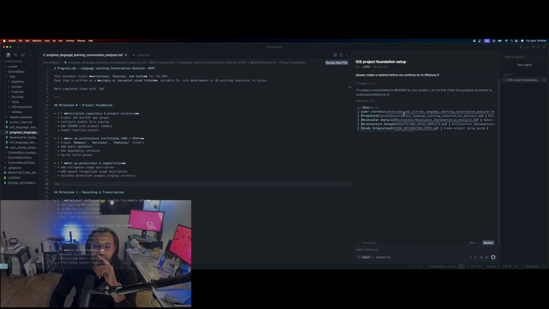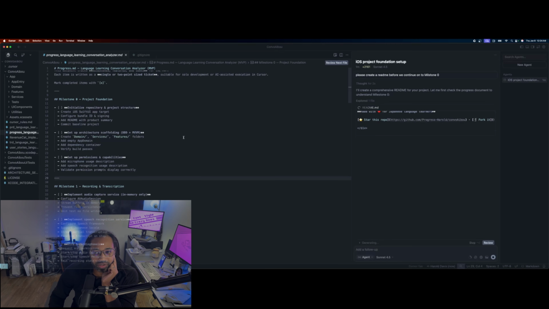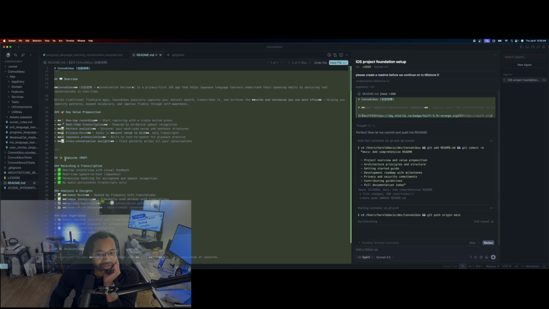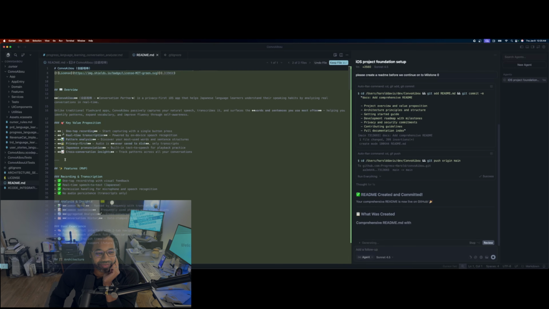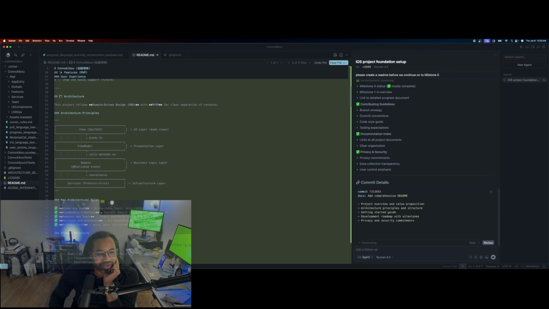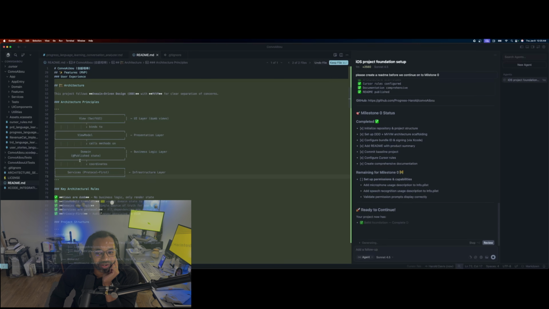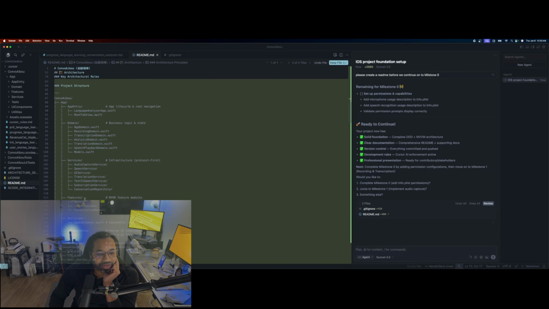And so while it's going, oh, I think it's done. And it's done. Cool. You can always tell it not to use emojis. I think it's fine for our project. It's kind of fun, easier to read. But yeah, this is what I'm talking about, where it outlines the architecture and everything. I think this is all perfect.